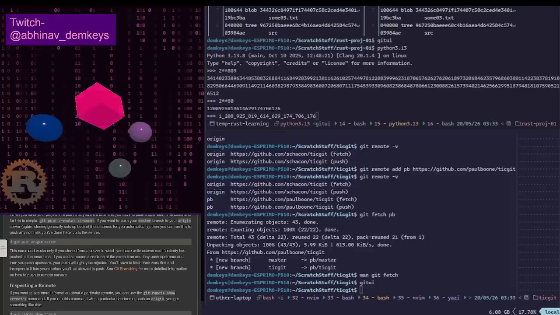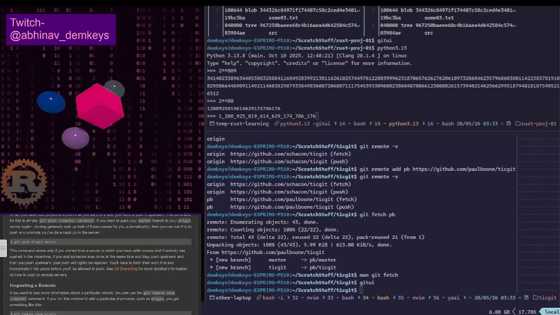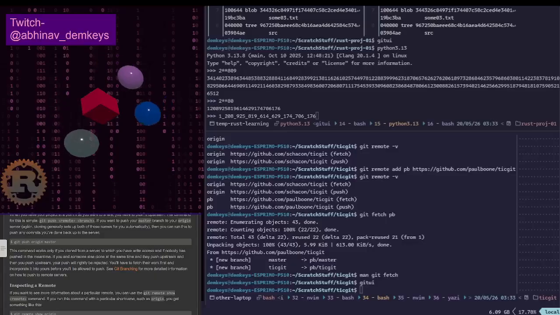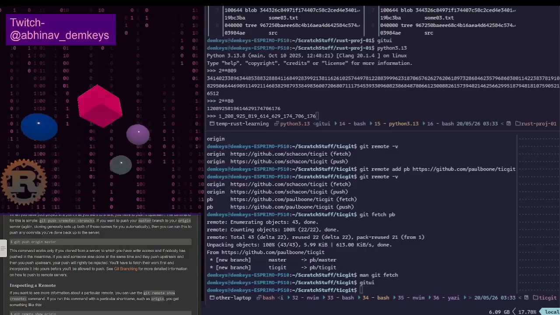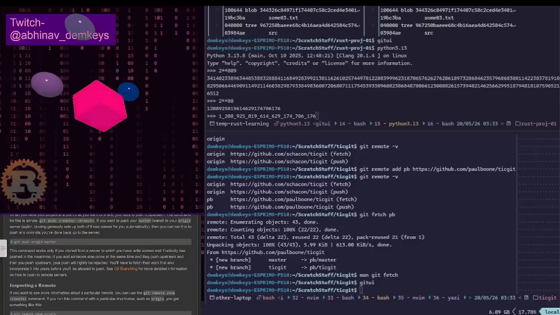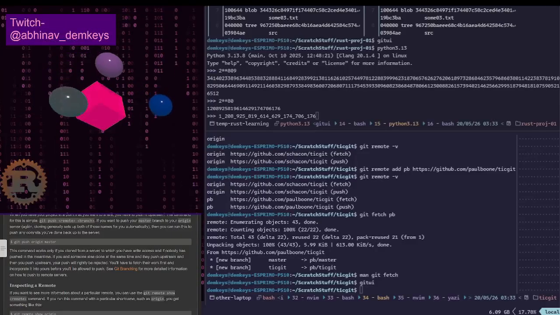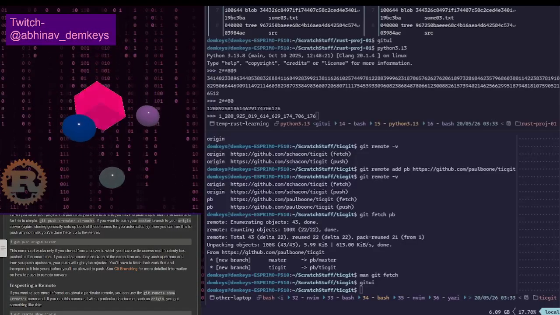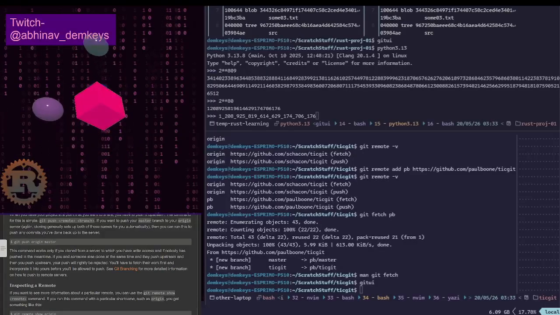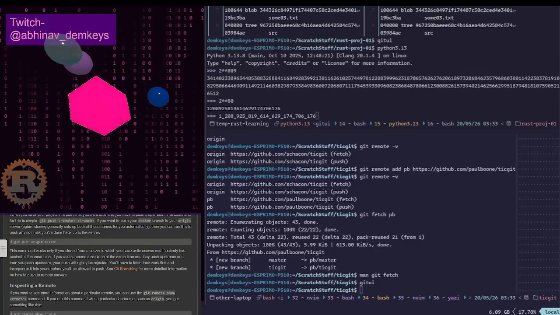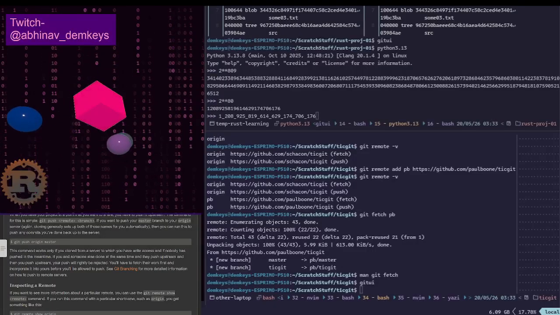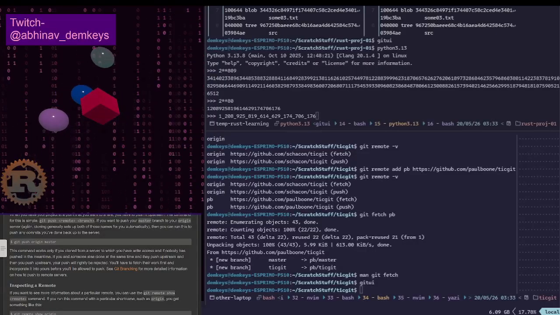Now, the nickname is used in a couple of places, one of them being git fetch. And the link that we gave was for the entire repo. It wasn't pointing to a specific branch. It was pointing to the entire repo, right? Even in git fetch, we are using this nickname, meaning we are pointing to the entire repo. Again, no specific branch.